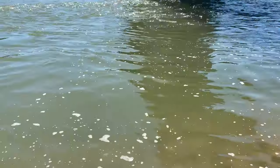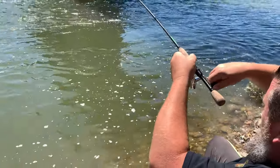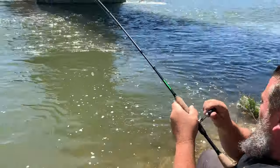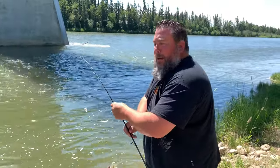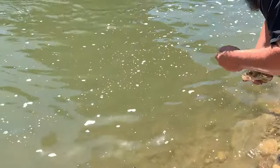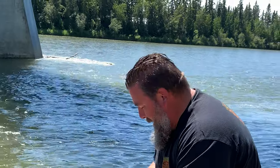That was just sitting in this calm water and then down went the float. It is a walleye — what the hell? No way. I just caught a walleye in the Red Deer River on a trout magnet. I've never caught a walleye here ever. I'm like crazy happy. That's a good walleye, that's not a bad walleye at all. Oh my goodness, I can't believe I just caught a walleye. Let's do that again.